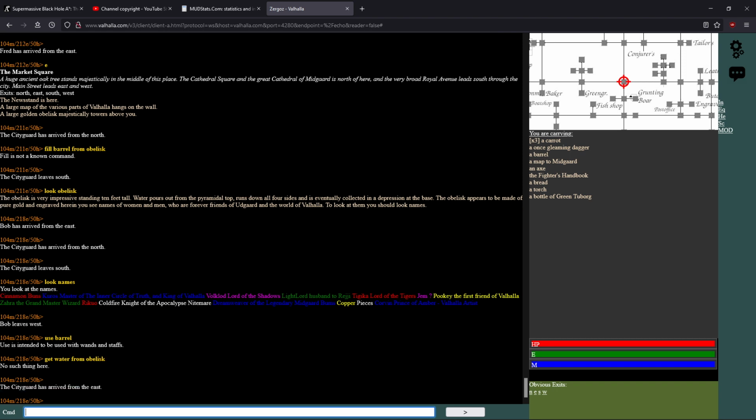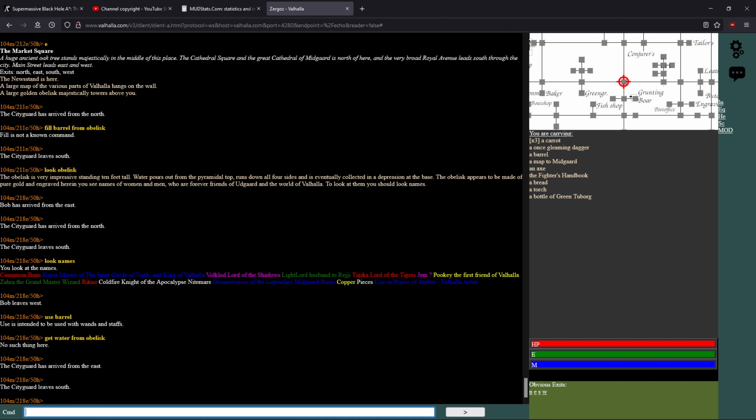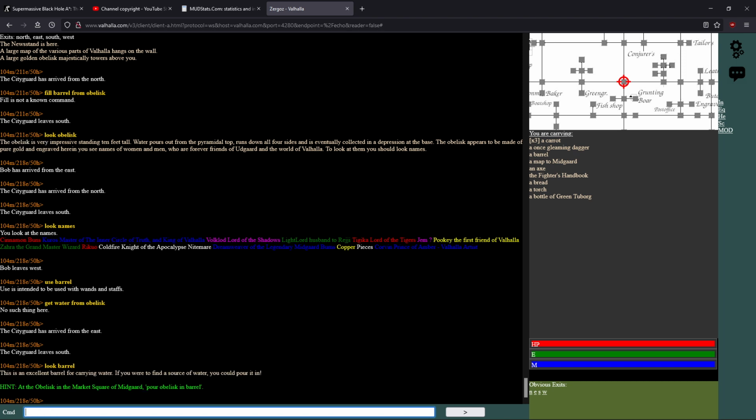I did that. Look barrel. If you were to find a source of water, you could pour it in. At the obelisk in the market square of Midgaard, pour obelisk in barrel. Well, that's intuitive. That makes no sense, but okay.